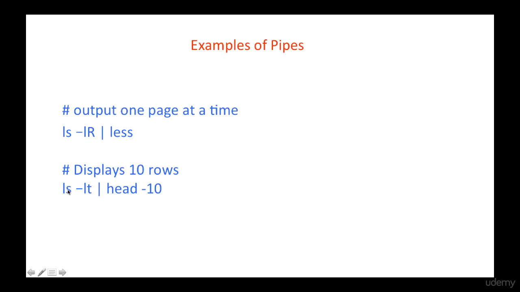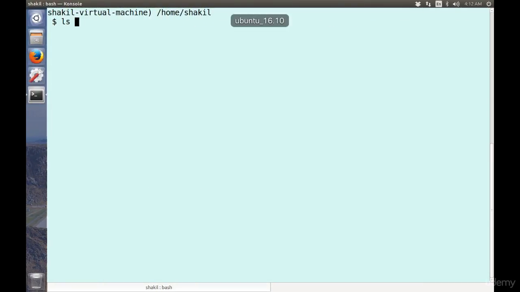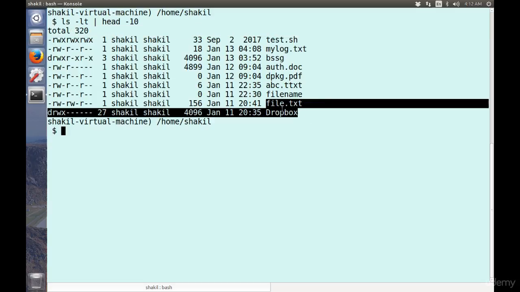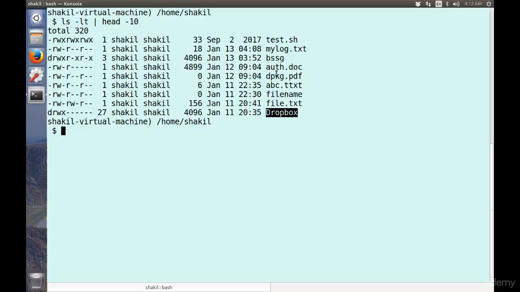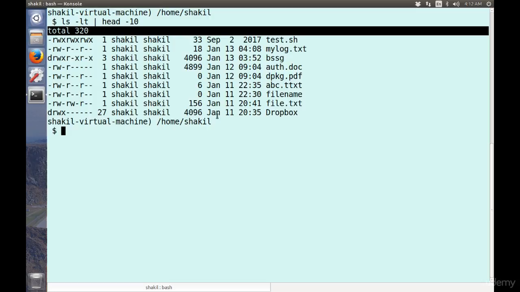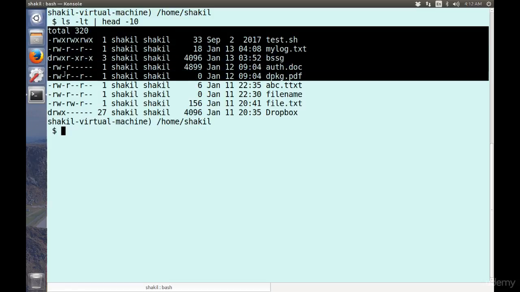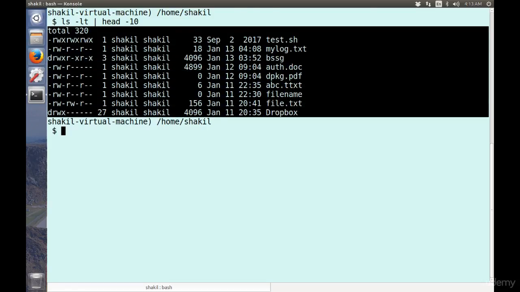And then there is another command. Let's suppose you want to show 10 files in a folder. If you say ls -lt and then pipe head -10, it will show only 10 lines of output, and this 10 includes this. So this is 1 2 3 4 5 6 7 8 9, and then this one is line 10. So which means 10 lines need to be printed, and this first one is just metadata. This is not an actual file, but it is metadata. After the metadata, it prints out the contents.